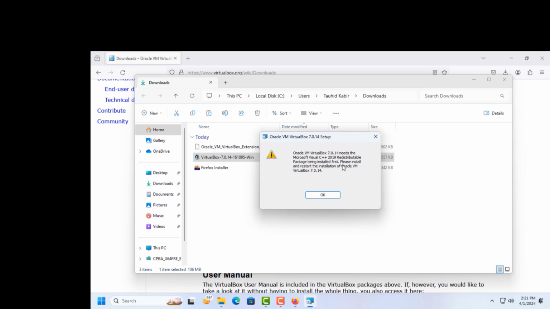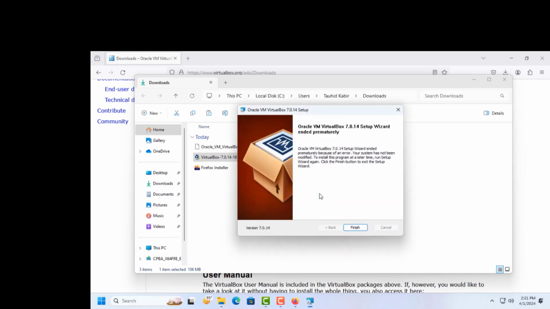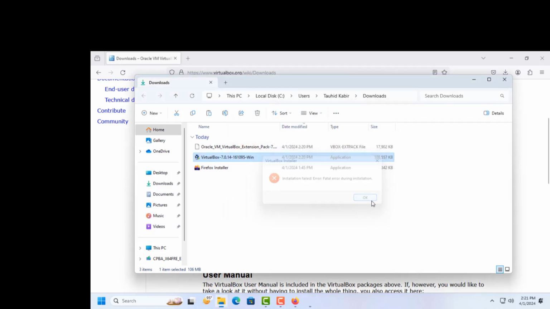browser, Mozilla Firefox, and download Microsoft Visual Basic.